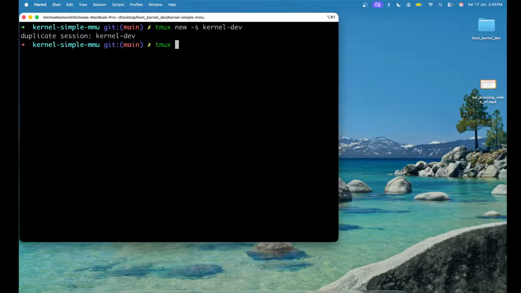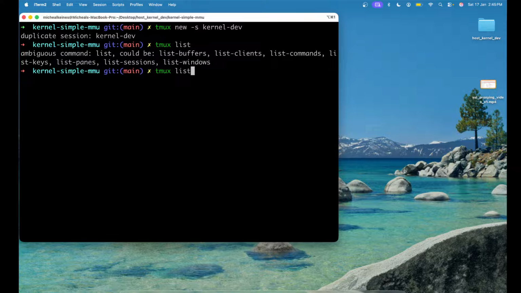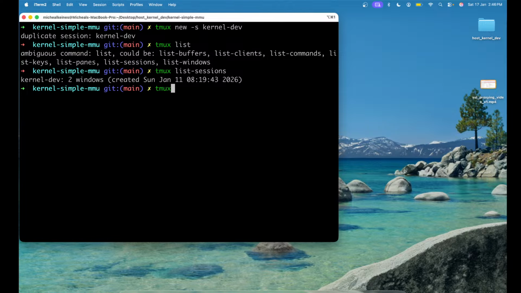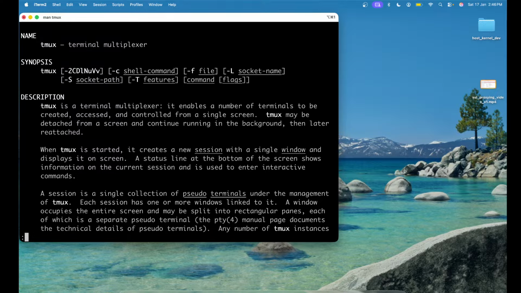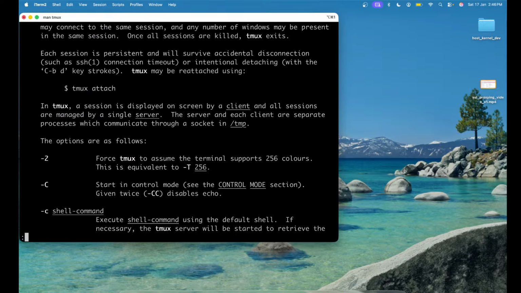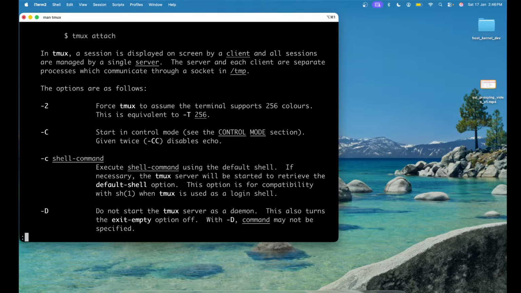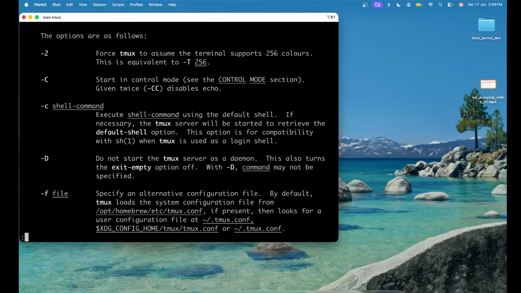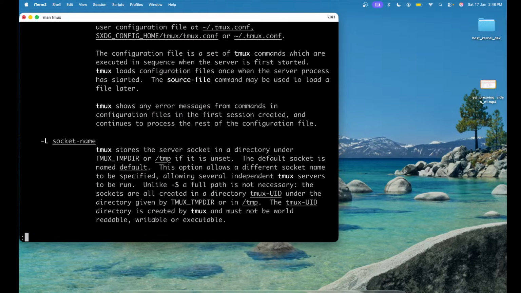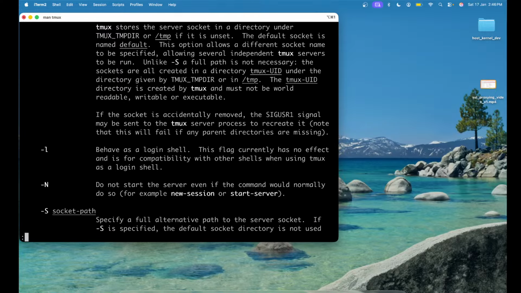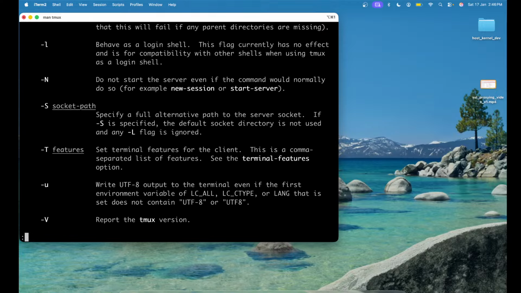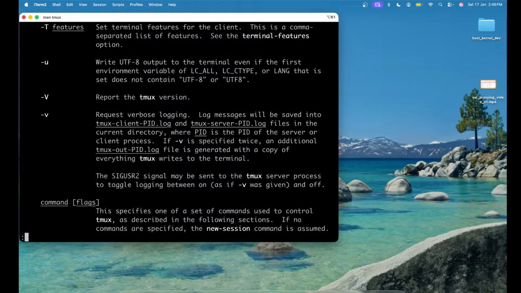Tmux list sessions. Tmux how to kill a session. Kill. Come on.